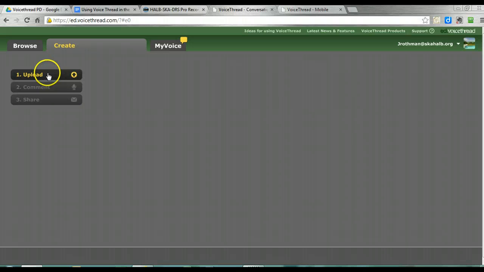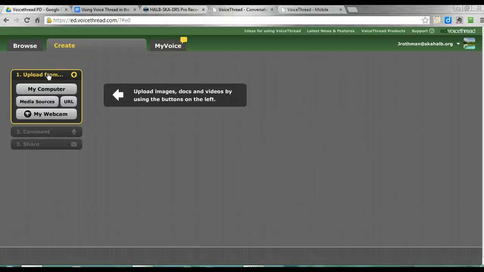The first thing we're going to do is upload. So you have a whole bunch of choices of how to upload, similar to the one I just showed you with the sheet of Chumash. You can either upload a document from your computer. It could be a Word document, Excel. Actually, Excel, I don't know if that would make any sense, but perhaps a PDF, really a picture, anything like that you'd want to bring in.